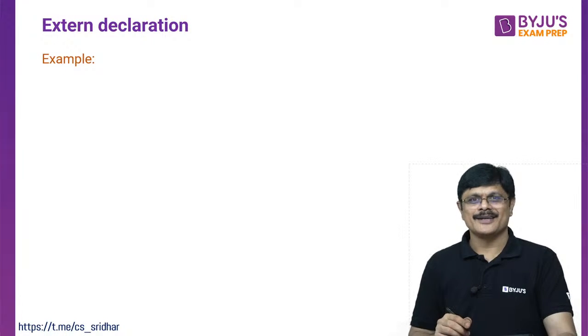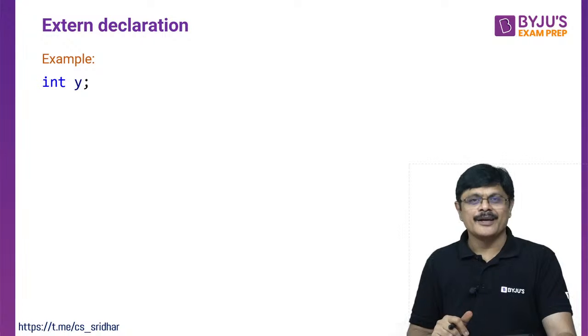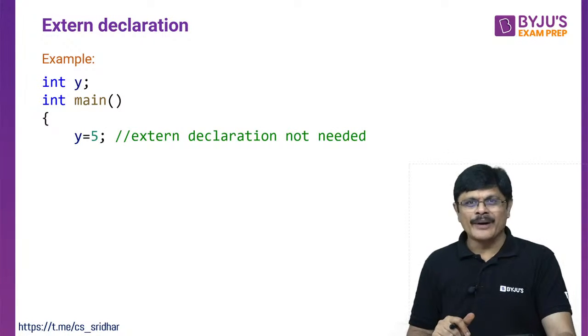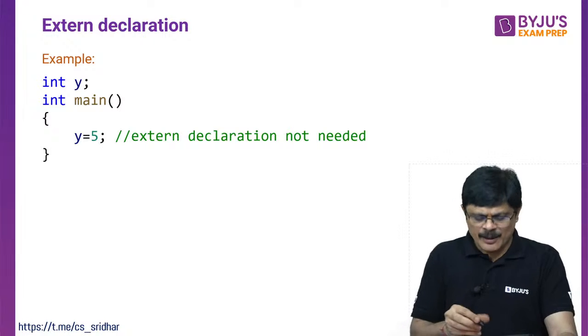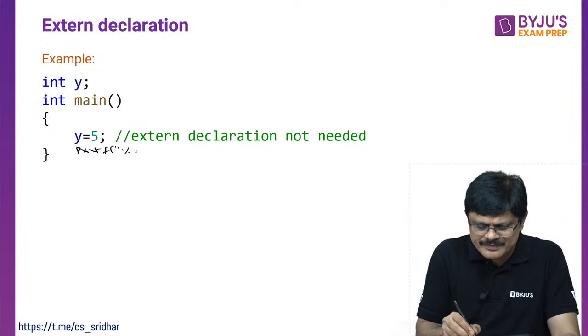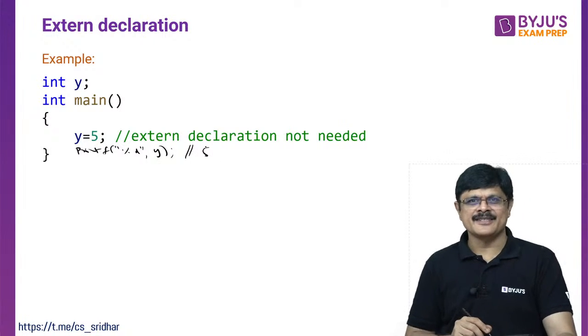Now look at this. The one which you asked, Abhay, that I am going to answer now. Int y, main, y is equal to 5 is extern. Suppose if you print this now with printf, you are going to get 5 as the answer, my dear friends.